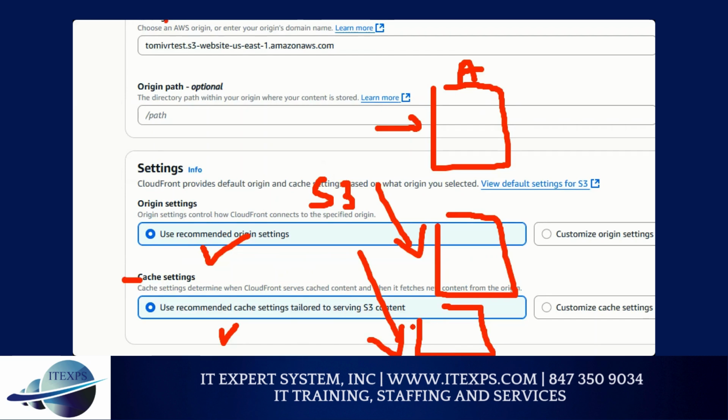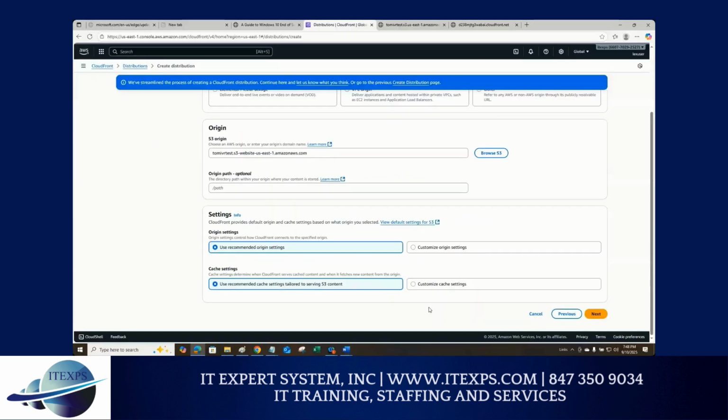So right now we are using recommended, and as you change the content, AWS continuously updates that, but there is a latency there. You might see old content for some period, right?